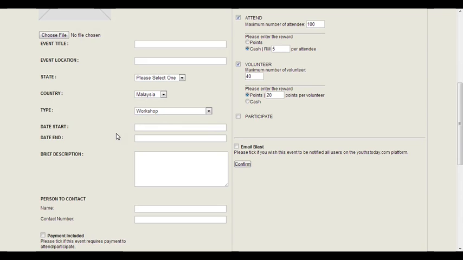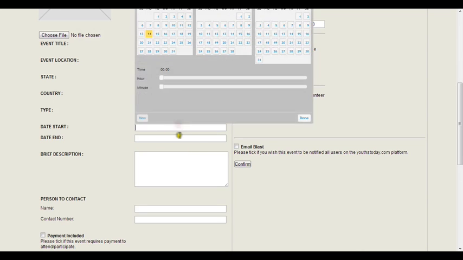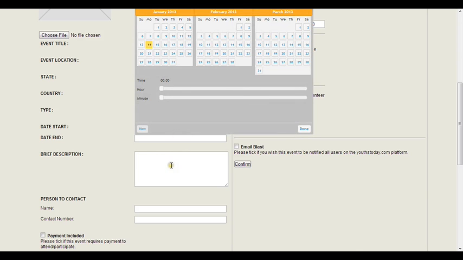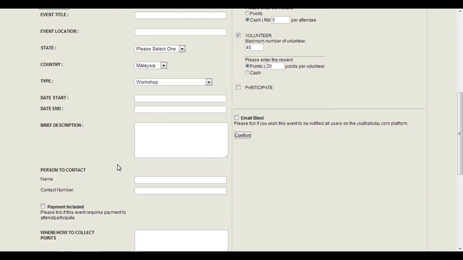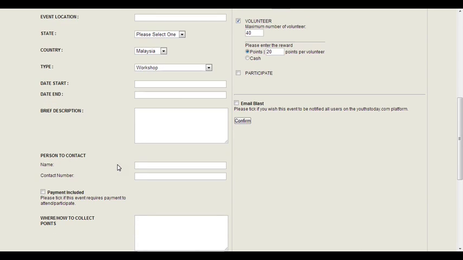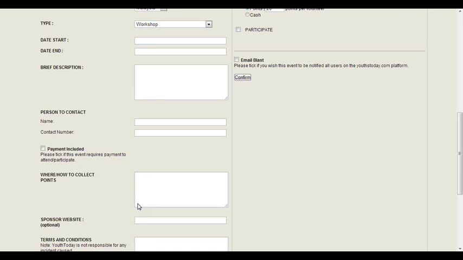After selecting the type, you will have to fill in the details of date start, date end, description, person to contact, the person in charge, and if payment is included. Payment included means your event requires a small fee for the participant or attendee to attend. And for all the points and rewards allocated, how and where are the youth going to redeem?